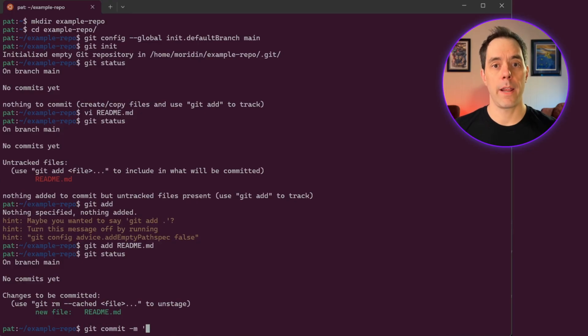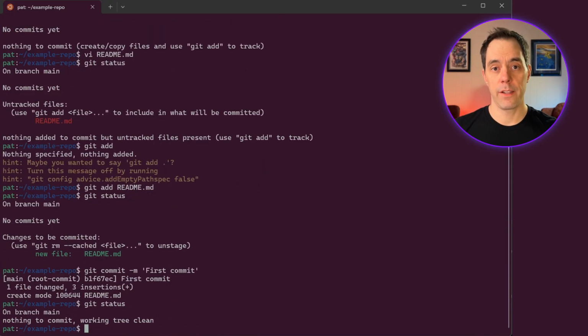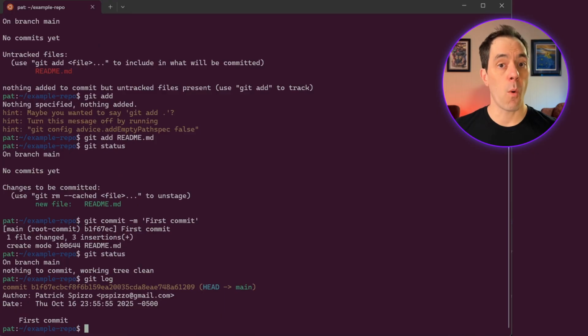And you always have to provide a message when you commit that just simply says, what's the summary of the reason you're committing this change in. And now what you'll see is when you do a git status, it says your branch is clean again. And clean just means that there are no changes from the last time you committed. And you can see what you have committed as far as your version history by typing in git log. And you can see you have one commit right now, and that is the first commit that you made with the first file.